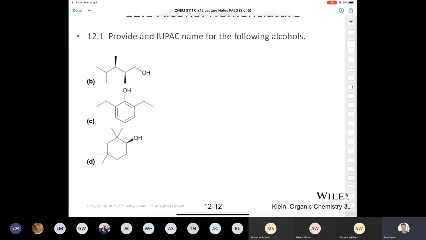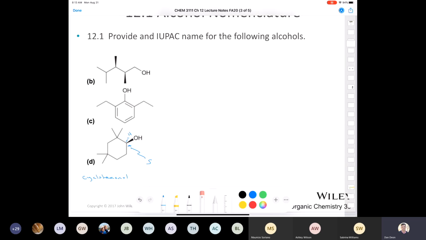I'm not going to go over all of these. Let's take a look at D. We'll start with that one. You can see that the parent here, the longest chain, is the 6-membered ring that has a hydroxyl attached to it. So that would be a cyclohexanol. But we have a stereocenter here. If I want to identify that stereocenter as R or S, I have my proton in the back. This is going to be my highest priority group. This will be second, and this will be third. And so I'm going counterclockwise. My hydrogen is in the back, so this is an S stereocenter. So I know that it's an S cyclohexanol.